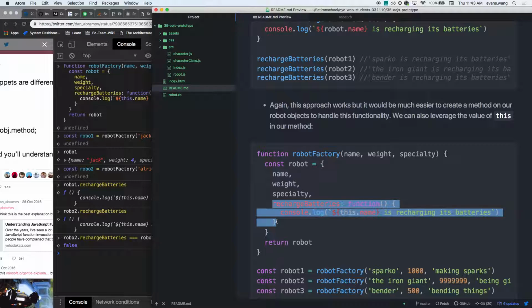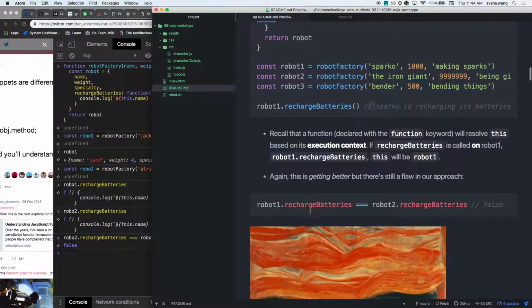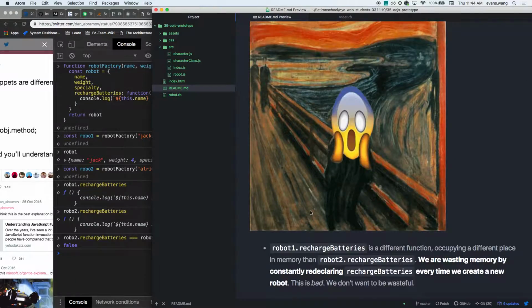We can determine that this is very, very space inefficient. If they share the same functionality, why are they pointing to different functions that do exactly the same thing in different places in memory? Do you see the problem? So, would it make sense that if they share functionality, I have a separate object and that both of them can pull from that same object? So, let's do that. Wow, powerful.